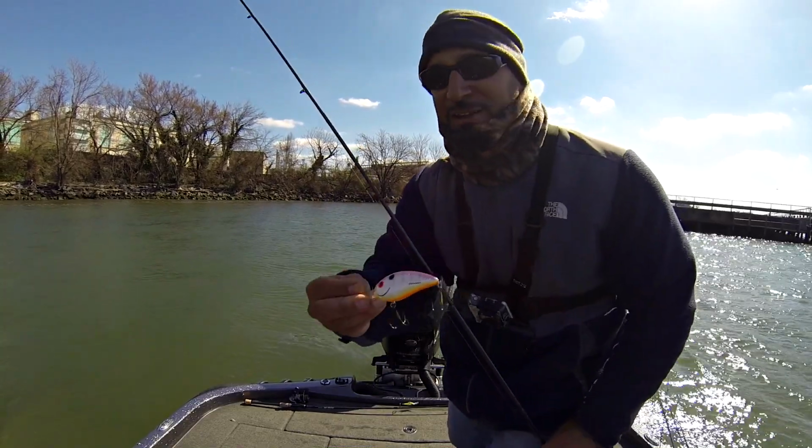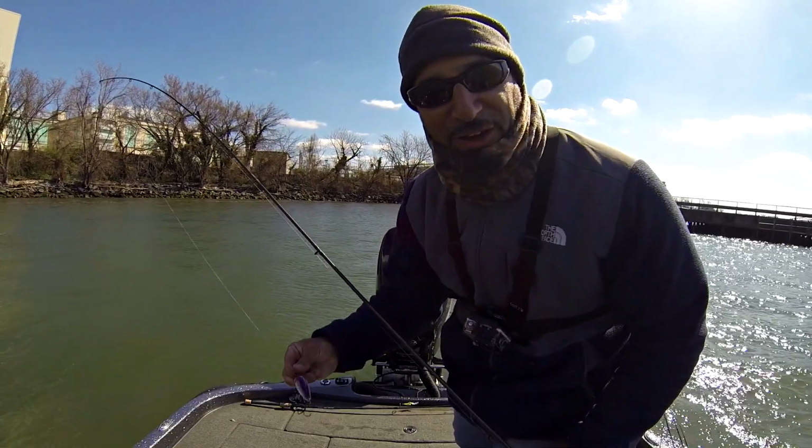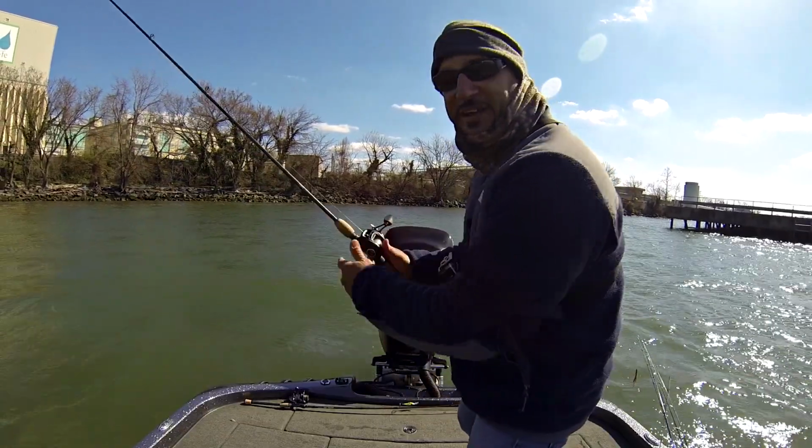So I've given that a few good casts into this deep water. I pretty much covered the water pretty good with it. I'm gonna move on to that Lunker Hunt. I'm gonna get that little heavy leaded bluegill looking tail spinner deal on and see if I can get something with that.